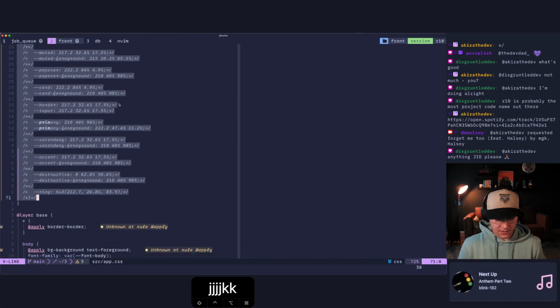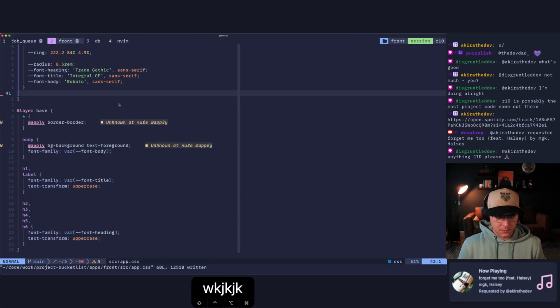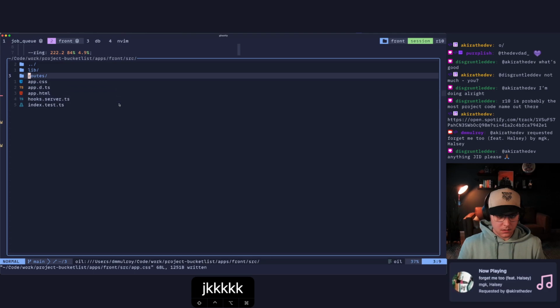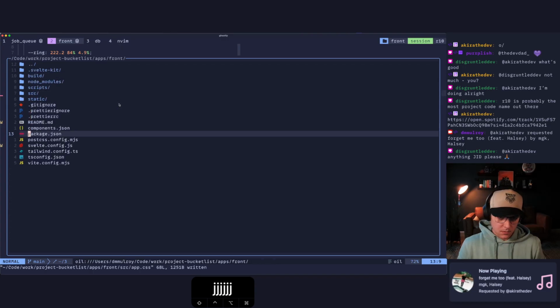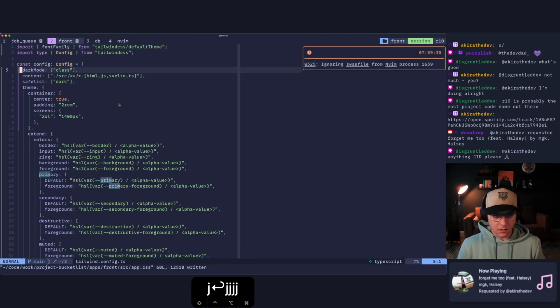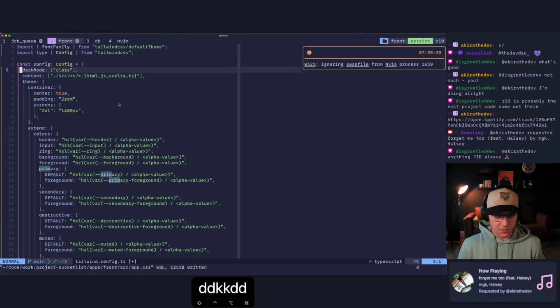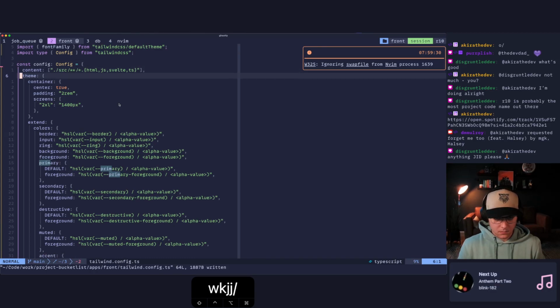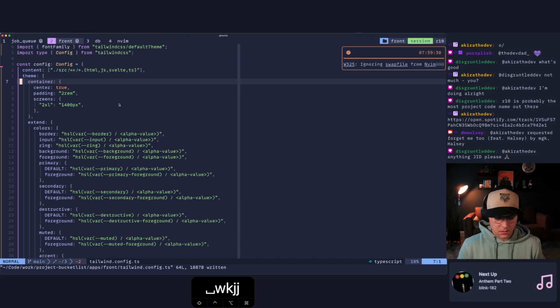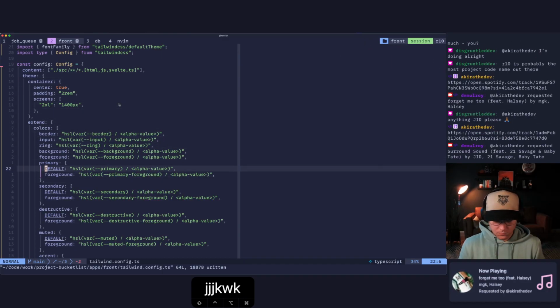Can remove this for now. Don't really need that. Go update this because we're not gonna have a dark mode. All right, great. Default.